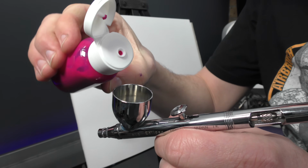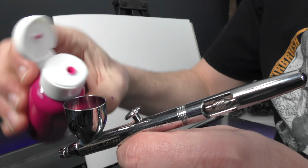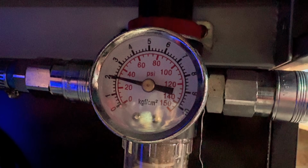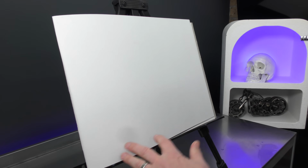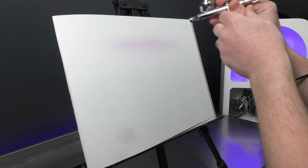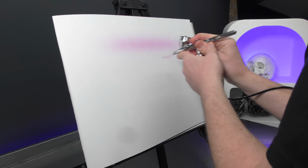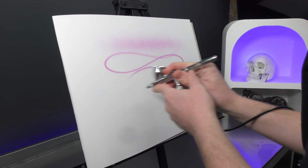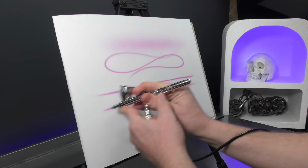Okay, so adding some of that 1-to-1 mix into the airbrush so I can demonstrate how this flows. I'm spraying at 30 psi. So you just adjust and lower your PSI according to what you need, so you'll know if it's spraying smoothly, then you've got really good mix and PSI, but if it's too thick, you can up your PSI or you can over thin your paint. But you can see this is at that 1-to-1 ratio.